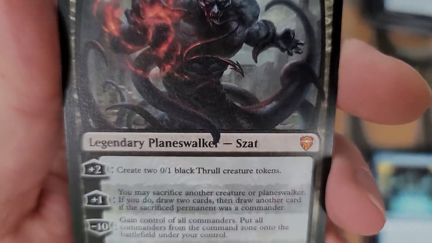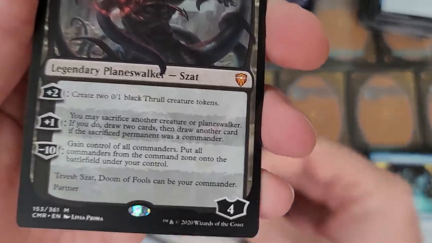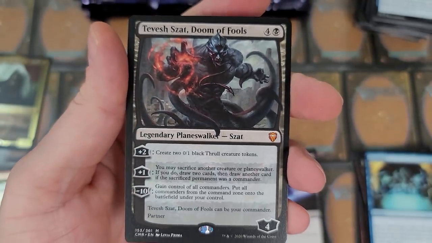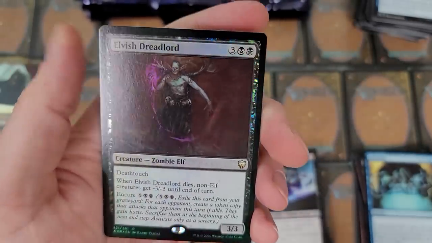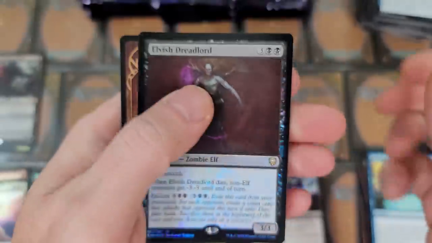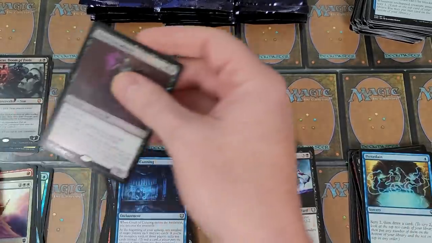Almost thought that was a misprint right there, but it's not the ink running down, but his tail or whatever that is. I don't know. But really, really cool card right there. We will take Fool Boy all day with a Foil Elvish Dreadlord. That right there was a blissful pack of magic cards.